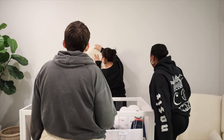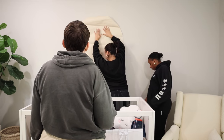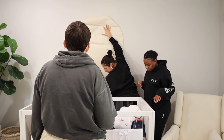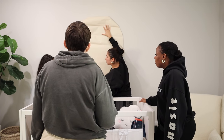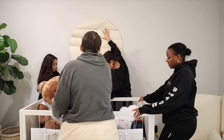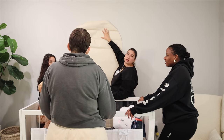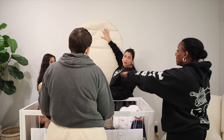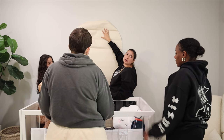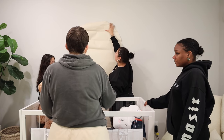Wait, pull it more up. I want to see how high it goes. Oh, that's really nice. Perfect. If I started from here? Do you want it that high or do you want to start down here? The only thing is you can see it through the crib. No, I wasn't going to say that. The only thing that I suggest is, if you do it like that, you have to make sure it's completely straight. Right. Because if you put it crooked, yeah. Will you do it all the way down to the legs? I just want to see what it looks like.